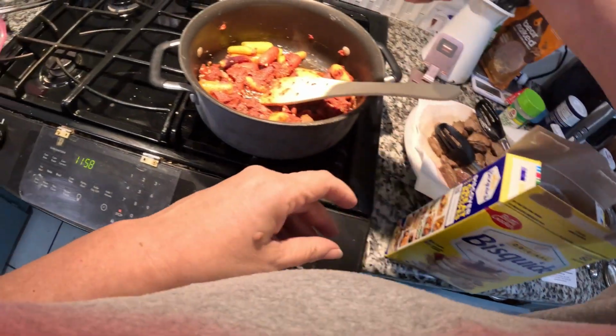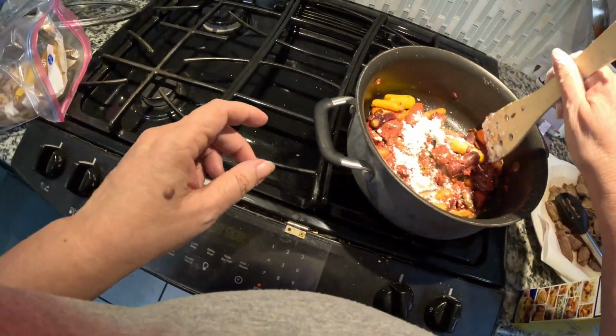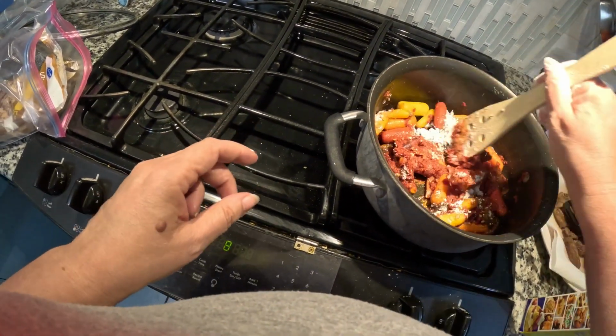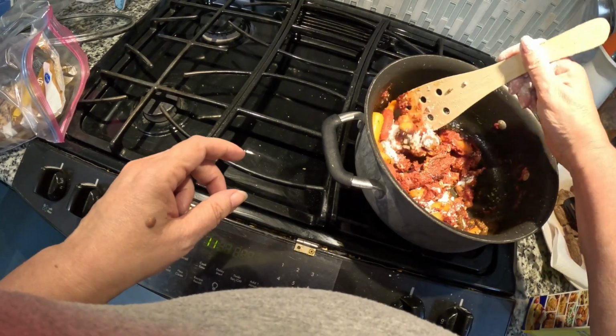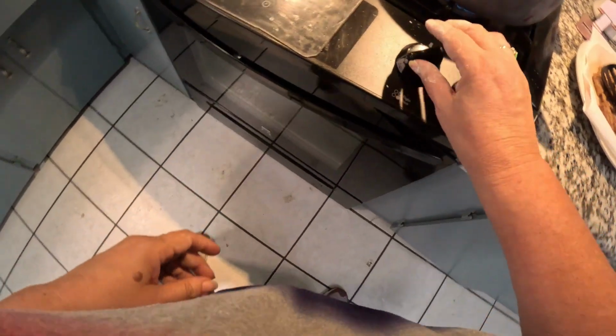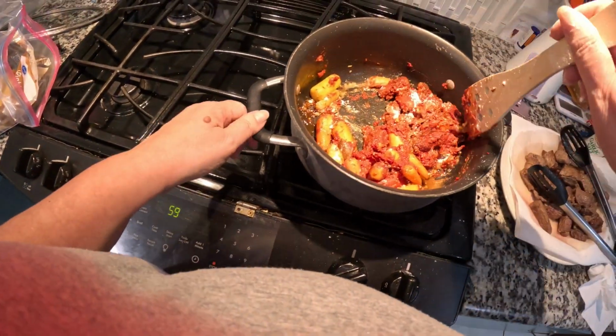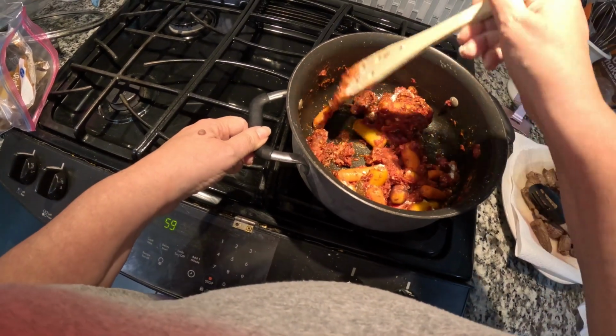And then you're supposed to throw in some flour or cornstarch. So I just took a handful of Bisquick. That's all I had. I think I had some cornstarch in the pantry, but I needed to use some of my Bisquick. Now, you're going to cook this on high until it is crispy. Not really sure what that means, but I did turn it on high.